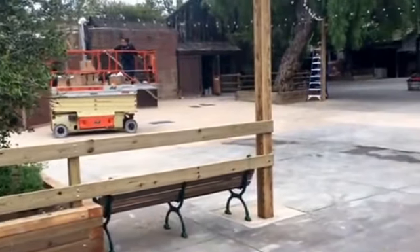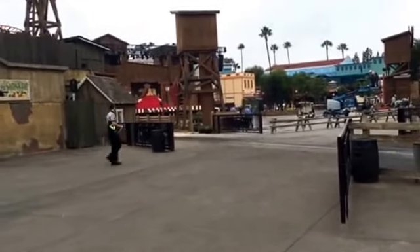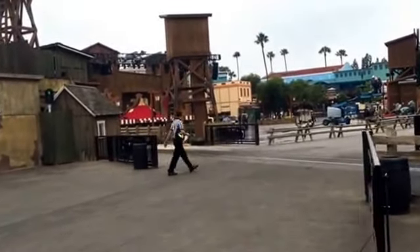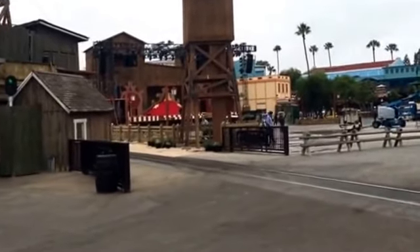I'm excited about this area. I'm still not sure about the location of the new stage, so we'll move over to that. Because of the sun kind of beating down in your eyes there, I was hoping there would be more awning or something. It doesn't look like that yet, so we'll see.